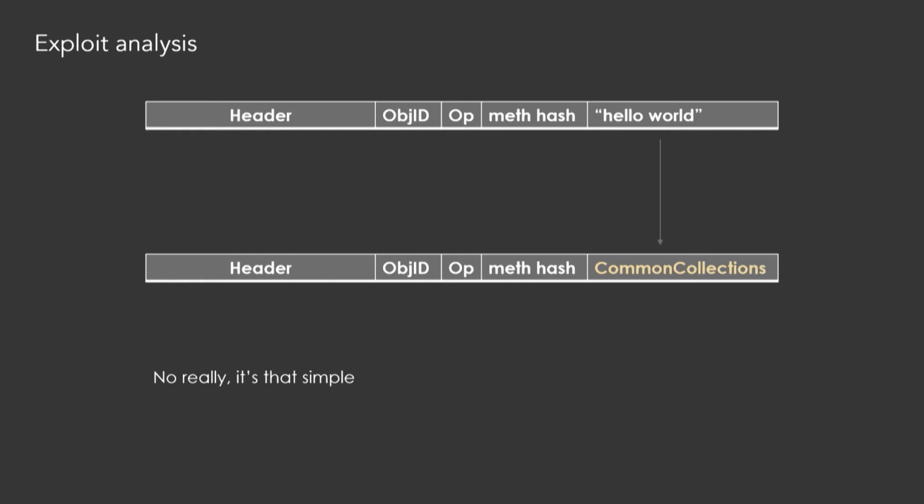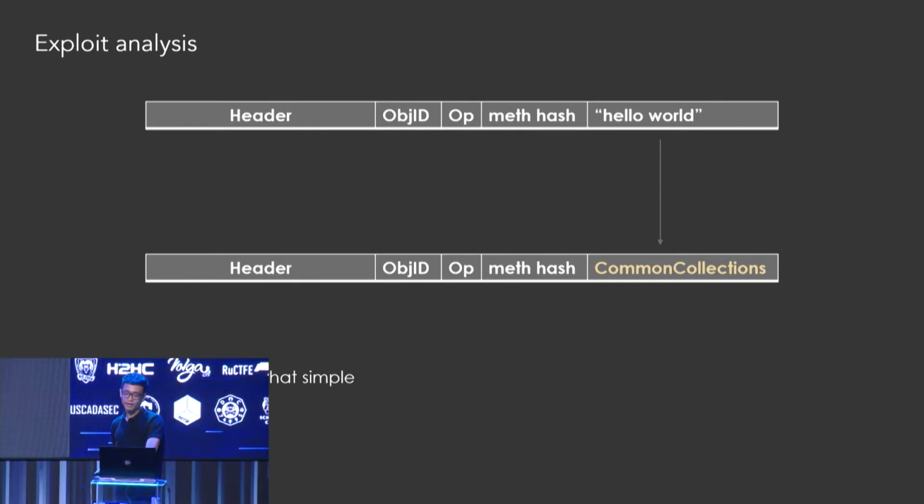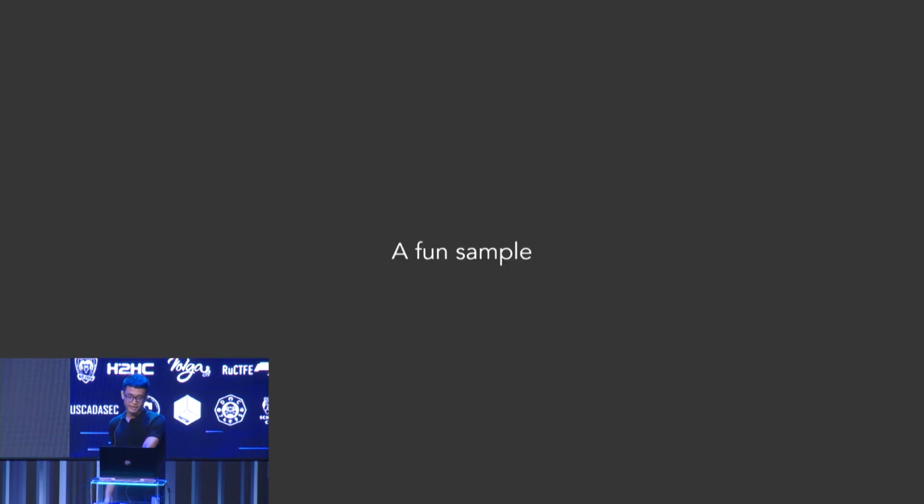Recalling the RMI packet from the beginning, in this case the real argument is the hello world string. So when you want to exploit it, you simply replace the string object with a Commons Collections object or something like that, or a Commons BeanUtils gadget or a JDK-only gadget, depending on the gadget space. And it's really that simple.